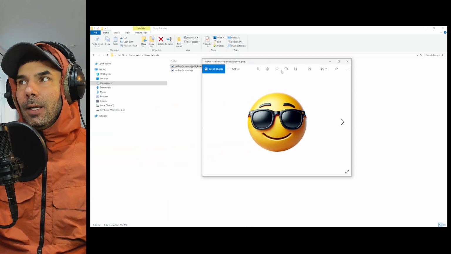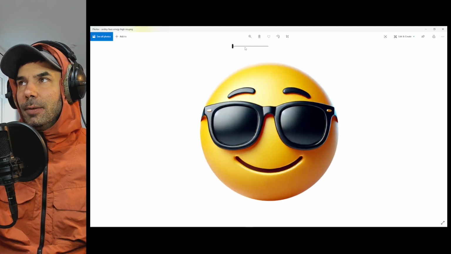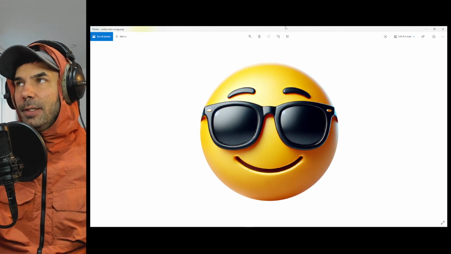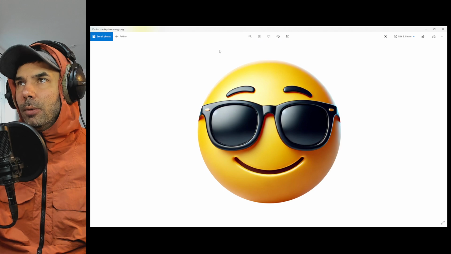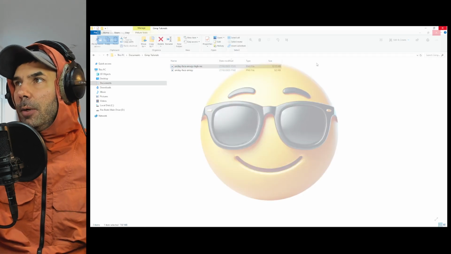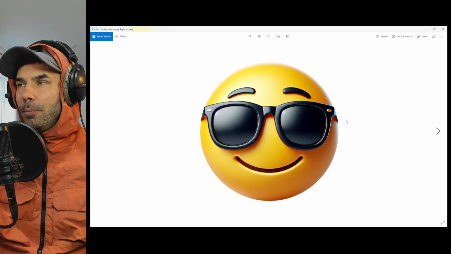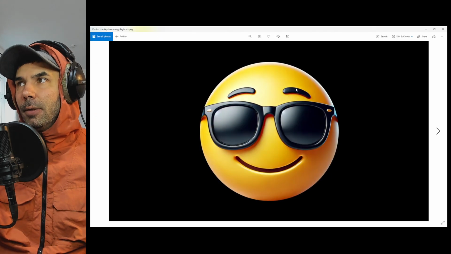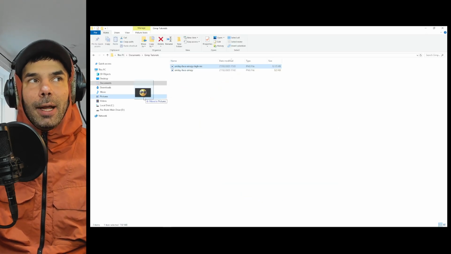So here they are, and trust me, these are transparent. This is one of the images, and if we head over to the smiley face, this is the lower res image. If we zoom in, looks pretty cool, but let's not forget the high res, where we took the compression down to 0. This one, the high res, bam, you can see that black when it loads up. That means it's transparent. Let's try that again. Boom, there. So we can pretty much take this now and drag it into GIMP.